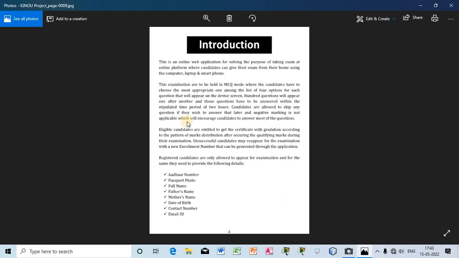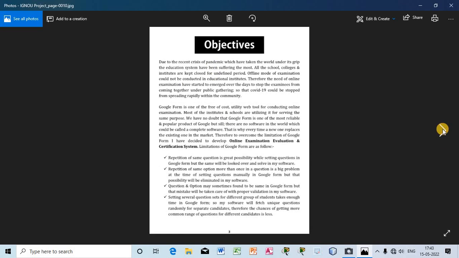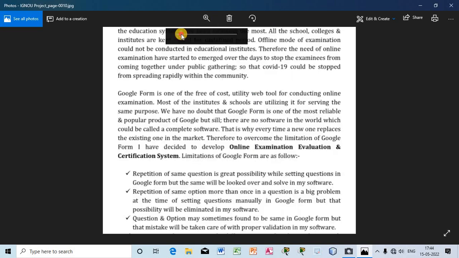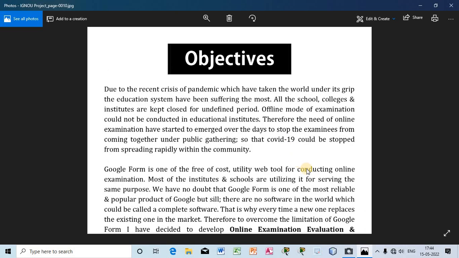In the previous semester, I submitted this project proposal. You can see the introduction portion I have written. Just go and read. Now after that, objectives. You have to write the objectives of developing such software. Whatever I have written here is why I developed that particular software.